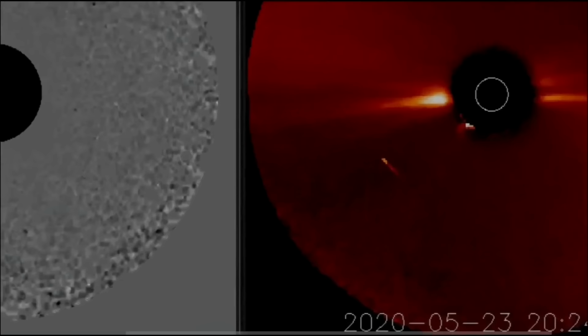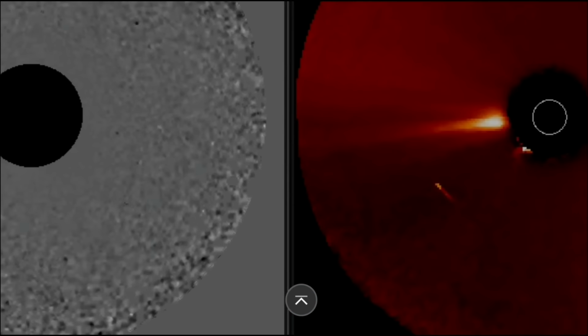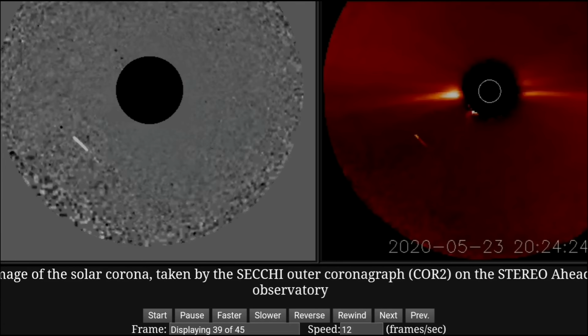That's crazy. This right here, it just shot in front of the satellite. I don't know what that is. It's probably some sort of meteorite. We don't even know the size of it because we don't know how far away it is from the satellite. If this is way out close to the sun, that's a big object. If it's closer to the satellite, it's not that big. So, with that being said, do I think this had anything at all to do with this CME? No, I do not. But I did want to show that to you.